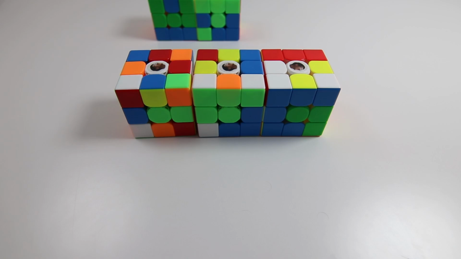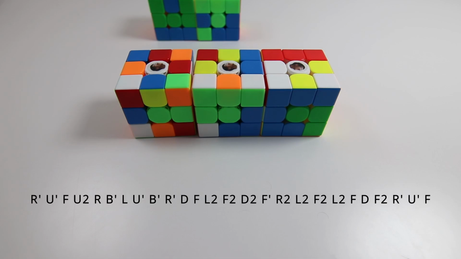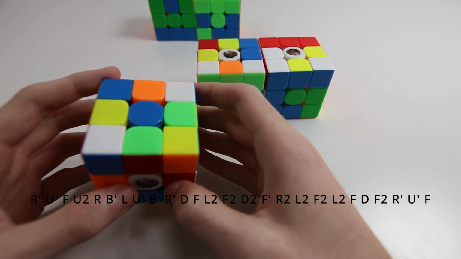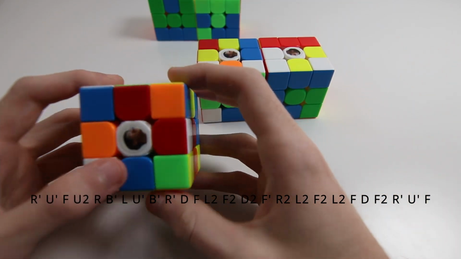This was also OCR single for a few hours until I got a 19 in the next round at the same competition. And this was my 4th official 20. So for this scramble, I did the white front EO axis because it's just 3 moves.